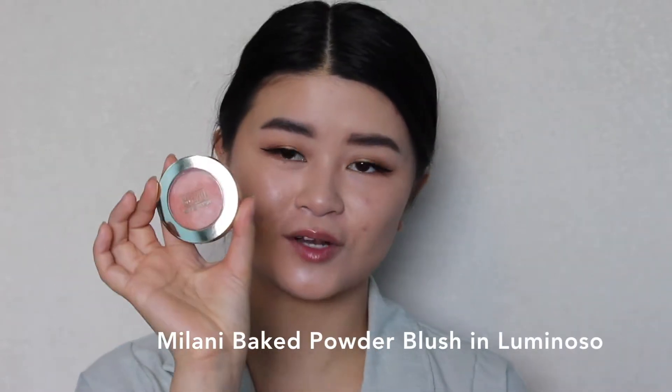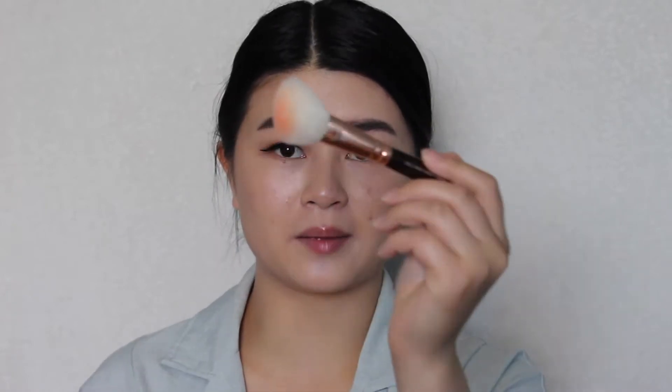Now we're moving on to the face. With the fluffy brush I'm going to grab my Physicians Formula Butter Bronzer and just bronze up my face around the edges — not being too precise, just want to give my face a bit more definition. I'll go underneath my cheekbones and up to my temples. Now I'm going to grab my favorite blush from Milani — this is called Luminoso — using one of my blush brushes from Zoeva, and apply this generously all over my cheeks. I tend to apply a bit more blush because I find it's the first thing that comes off for me, so I like to apply more and it'll look more natural later on.